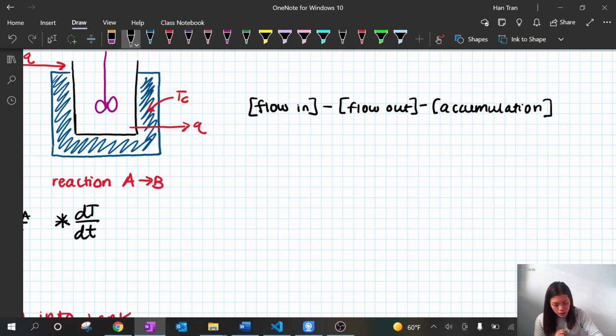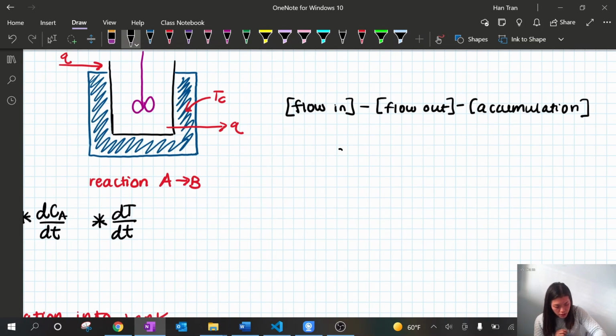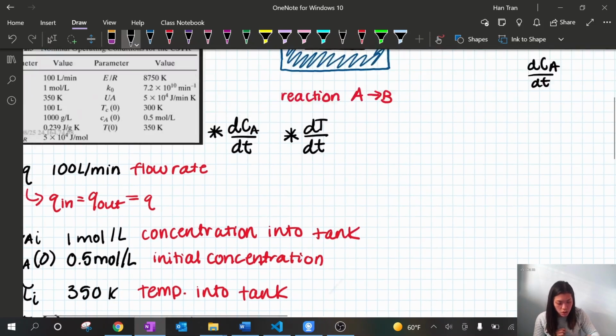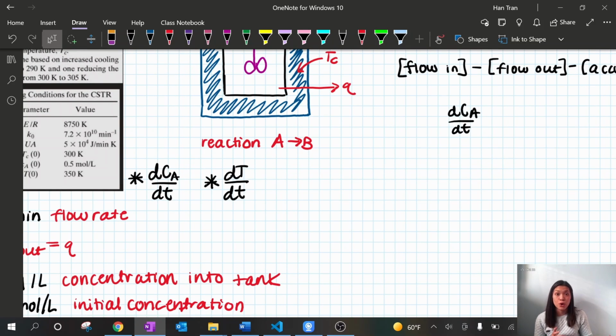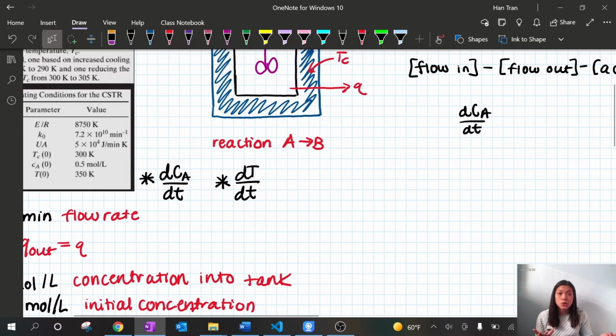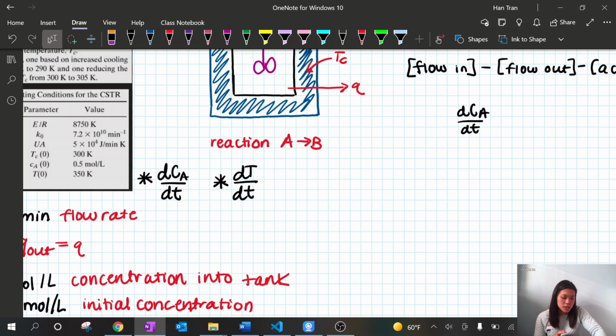So for the concentration, we want the change in concentration of A over time, but as we can see here, the units for the concentration is mole per liter. So the concentration of A is volume dependent. Depending on how much volume there will be a greater concentration. If there's more of a liquid, there's going to be more of the stuff that's in the liquid. And so we want to make sure that we include volume in this, but volume is constant, so we can keep it out of the differential equation.